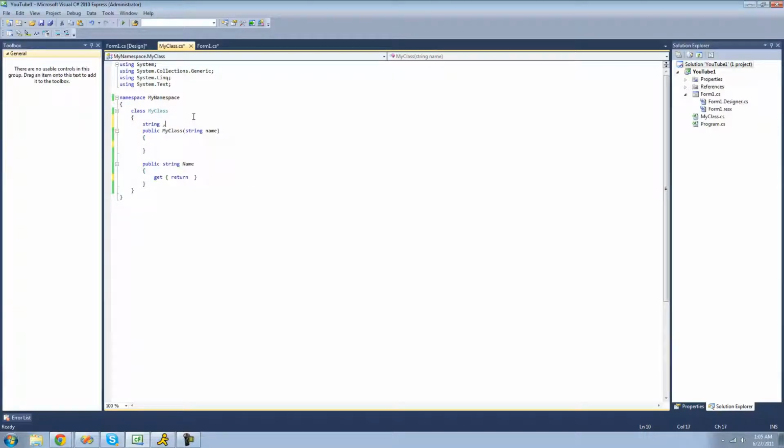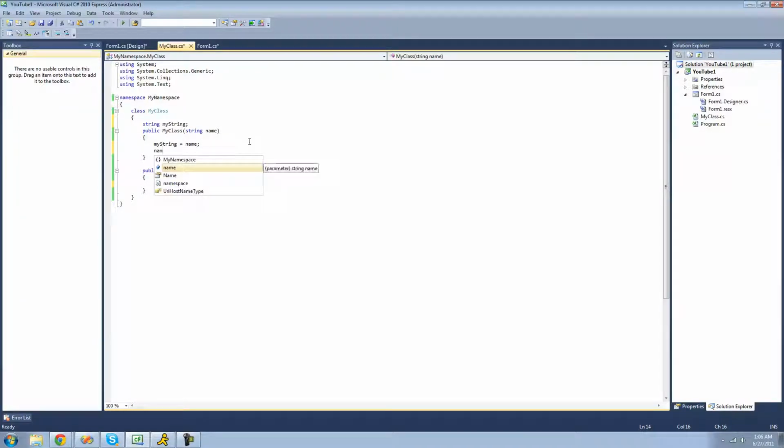So in order for it to be equal to this right here, we're going to create a new string up here. We'll just call it myString, I guess. And we'll set it equal to what we pass through right here. So this string right here is now equal to what we pass through this constructor. So then we'll just return that string. And now this name property is equal to whatever we pass through the constructor right here, and it is read-only, so we cannot change the value of it at all.